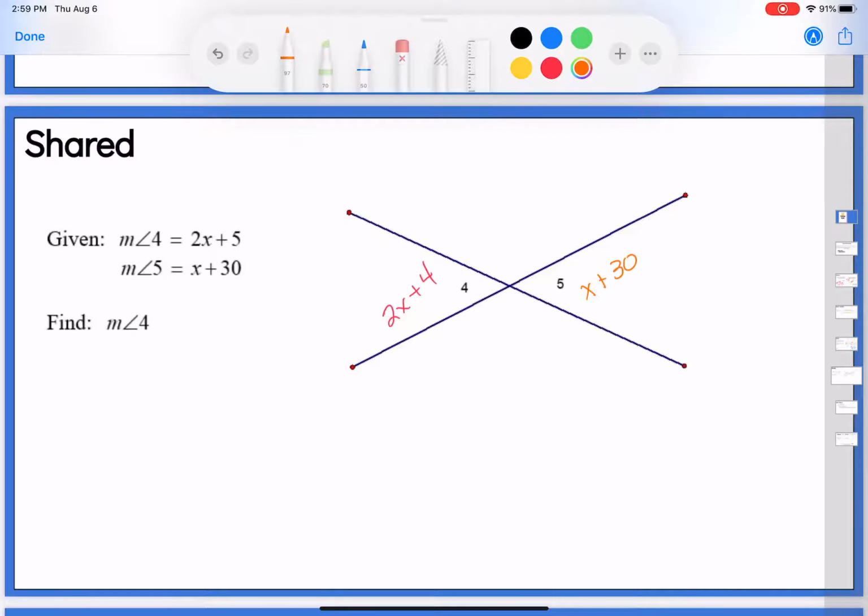I bet you guys know how to do this. Don't forget, in any problem like this, when it's not a proof, it's a find, it's not a prove, so you don't have to write a 2-column proof, but you have to show your work. That's your proof of your answer, is your work. So go ahead and write an equation, show your work, see what you get.